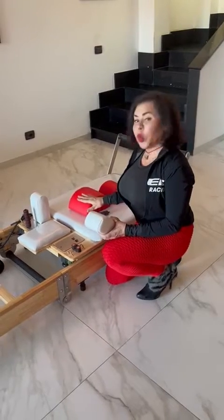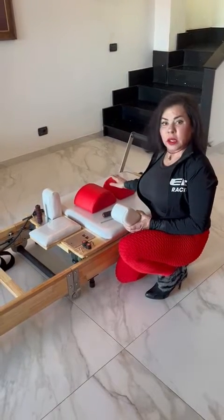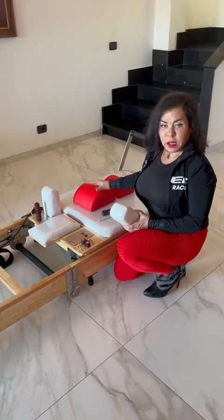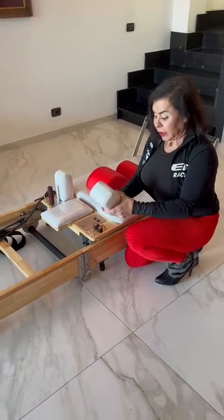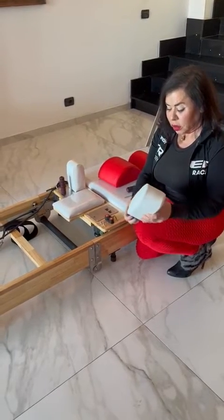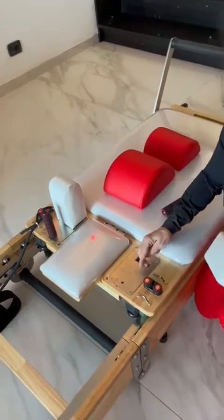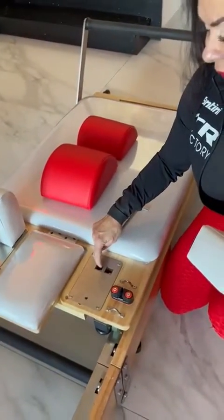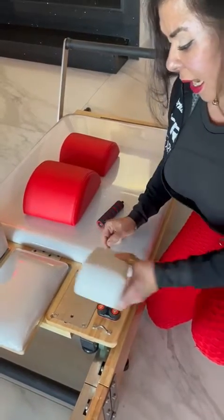So the table is open. Here are the other things that come that I didn't show you: 2 pillows. You have a large alignment pillow and a small one in red. So I've got the shoulder rests. They come with a screw and a little washer. So you unscrew it. I have mine set in the hole inward because I'm a petite person. But if you have a larger person, you're going to put it on the outer hole.